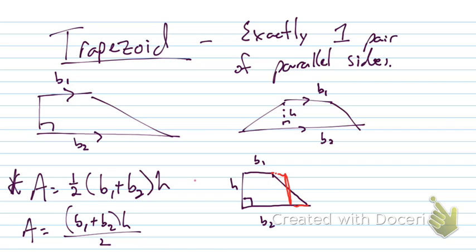So imagine it on this one up here. You make your shorter base a little longer. You make your longer base a little shorter, and you got yourself a rectangle. If the bases are the same, then you've got yourself a rectangle. So that's how I memorize that equation. I average my bases, it makes it into a rectangle, and then it's just base times height. The average base times the height. That's how I memorize it.